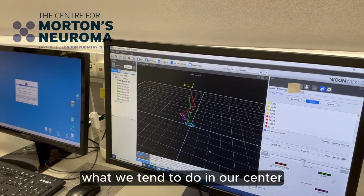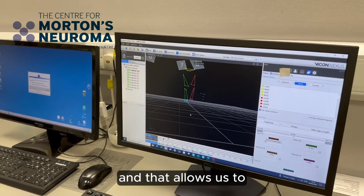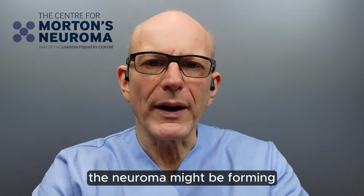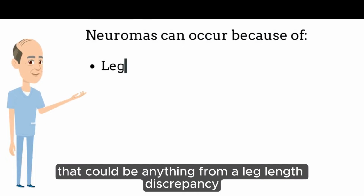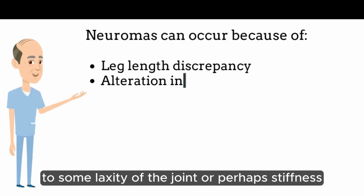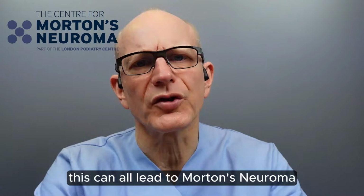First and foremost, what we tend to do in our center is some very advanced gait analysis, and that allows us to establish the underlying reasons as to why the neuroma might be forming. That could be anything from a leg length discrepancy causing increased pressure, to an alteration in hip position, to some laxity of the joint, or perhaps stiffness, arthritis of a joint. This can all lead to Morton's neuroma.